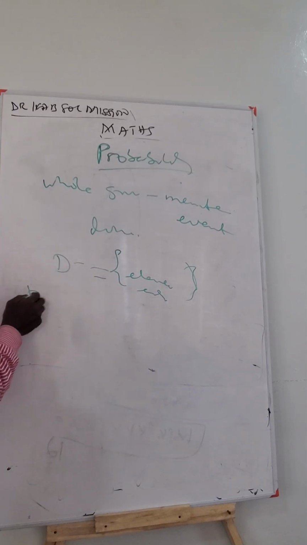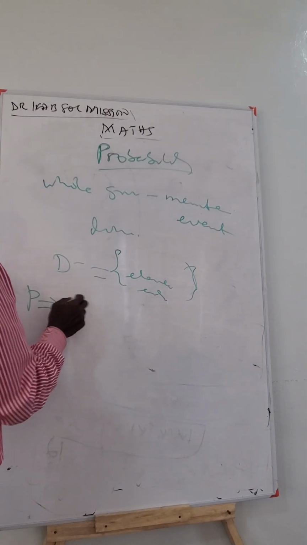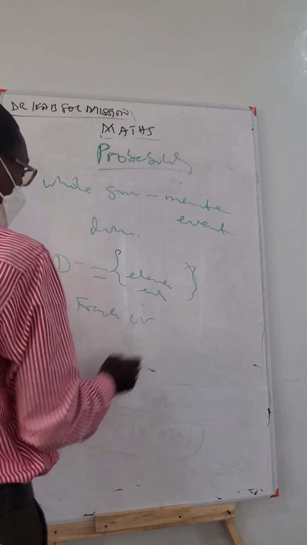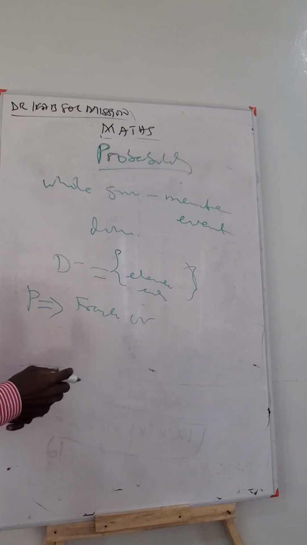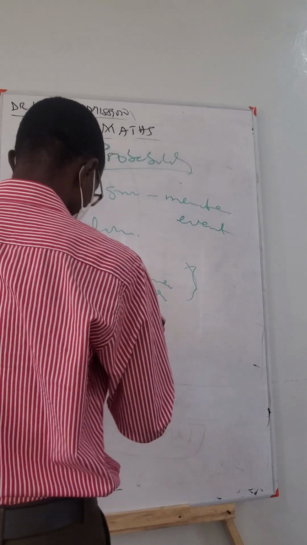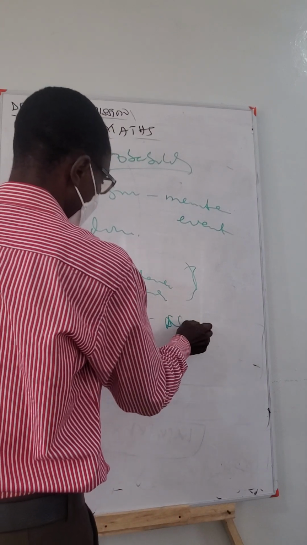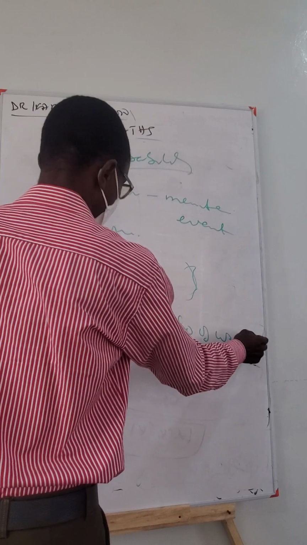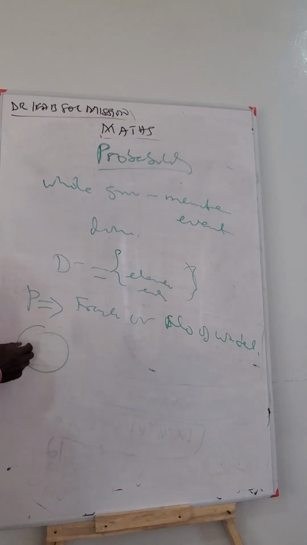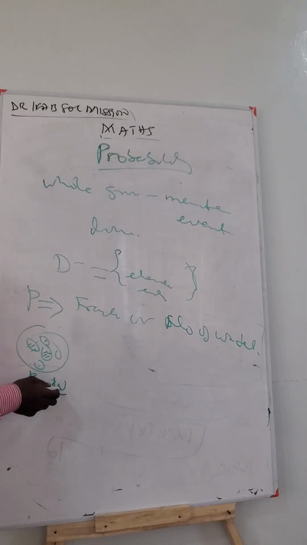So probability in simple terms is the same as a fraction, or if we are using combination, the same as the number of ways of selecting. So let's say I have 5 balls, 3 red and 2 white. What's the probability of taking white? It's just the fraction of the white.